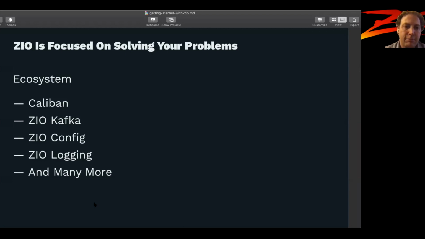And all of these applications are able to take advantage of some of the features we've talked about. So if you think about ZIO Logging, that logger is going to exist in your environment type. And it being there is going to give you a very ergonomic way to say, I need to have logging, and to make it pluggable so you're not just hard coding one type of logging, but to pipe that through your program in a very simple way. ZIO Kafka is taking advantage of that functionality of ZIO streaming, the polymorphic error types.